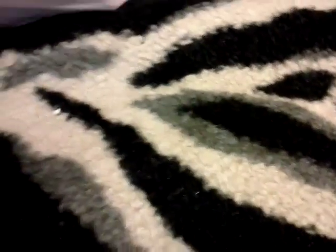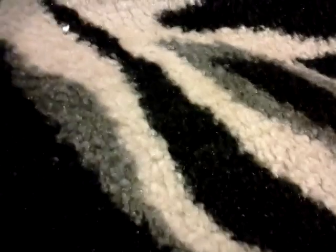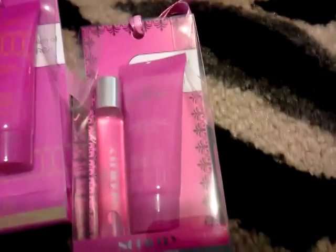So there were those, and then I believe this is my last bag. Oh no, I have two more bags, you guys. I know there's going to be stuff that I left out, because I always do. Okay, so in this bag, I got these, and I think I got every scent they had except for one, but I just could not pass these up for Christmas.